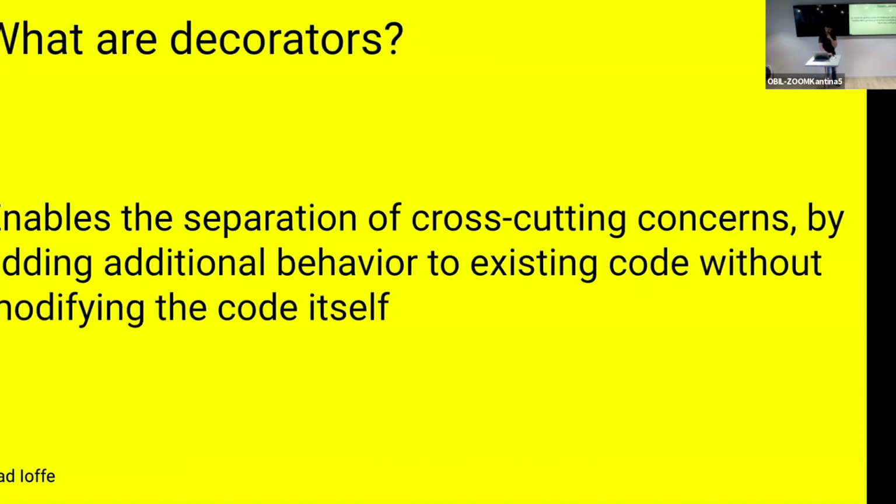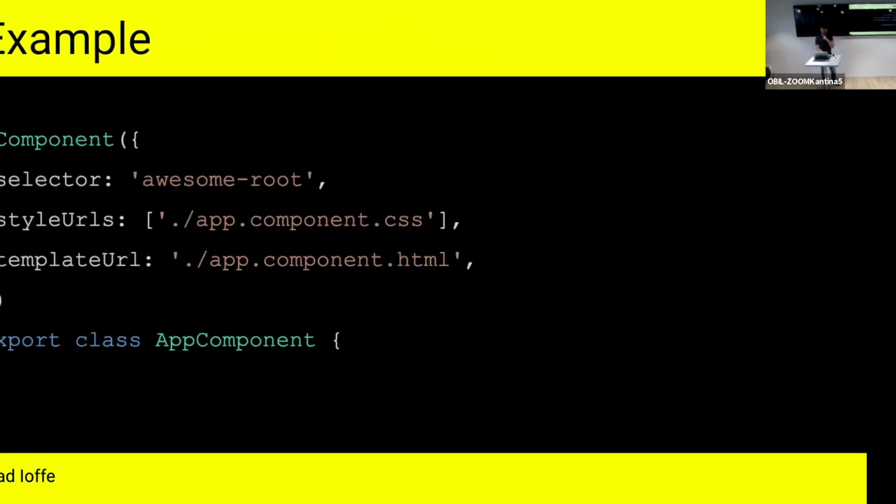So what are decorators? I will read it through. Decorators enable the separation of cross-cutting concerns by adding additional behaviors to existing code without modifying the code itself. So instead of me trying to paraphrase it, I'll just show you an example that I think all of you are familiar with.